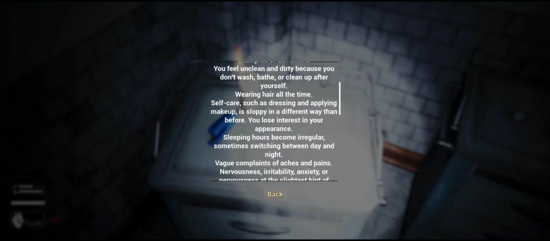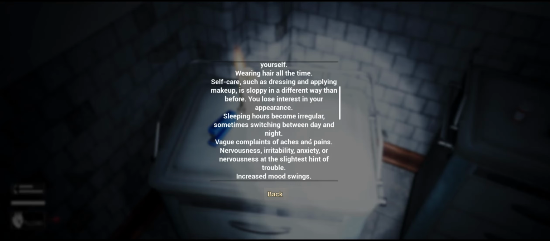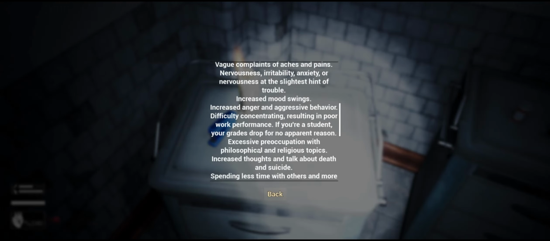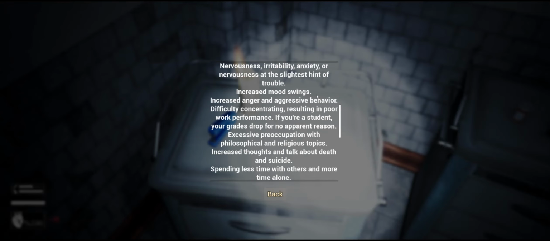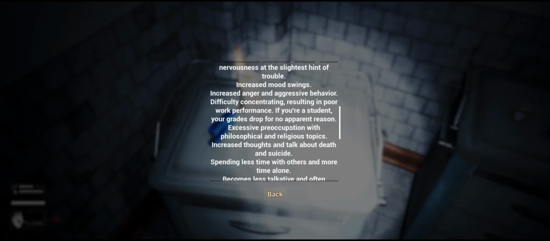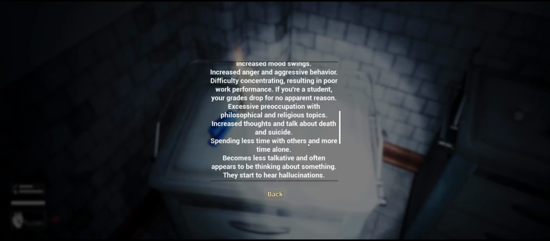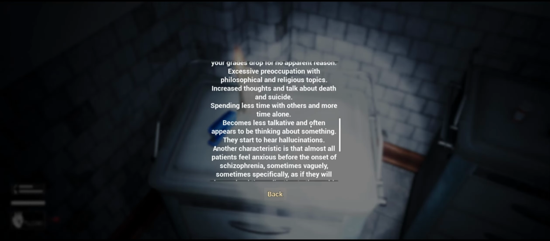Examples of deviations: you feel unclean and dirty because you don't wash, bathe, or clean up after yourself. Self-care, such as dressing and applying makeup, is sloppy in a different way than before. You lose interest in your appearance. Sleeping hours become irregular, sometimes switching between day and night. Vague complaints of headaches and pains, nervousness, irritability, anxiety, or nervousness at the slightest hint of trouble. Increased mood swings, increased anger and aggressive behavior, difficulty concentrating, resulting in poor work performance. If you're a student, your grades drop for no apparent reason. Excessive preoccupation with philosophical and religious topics, increased thoughts and talk about death and suicide, spending less time with others and more time alone.